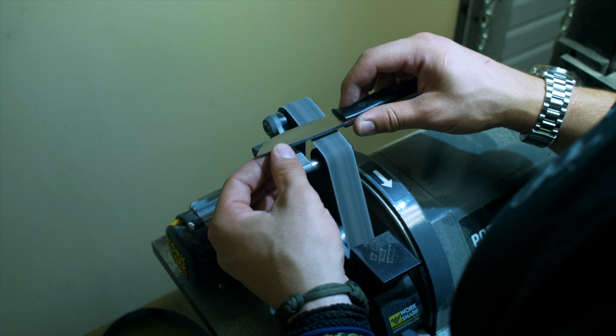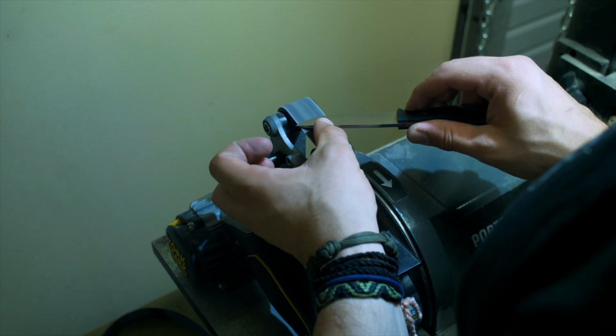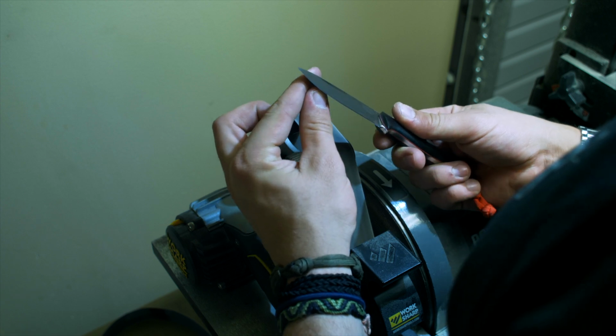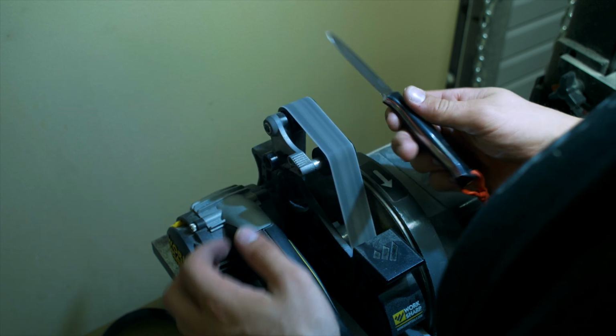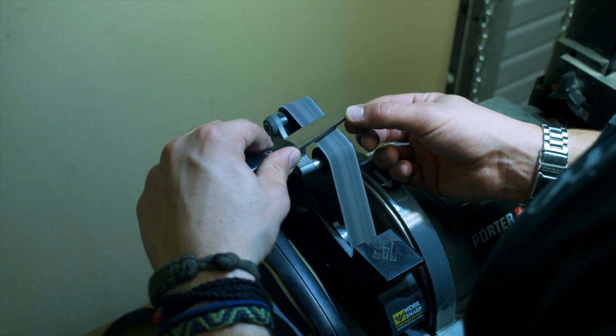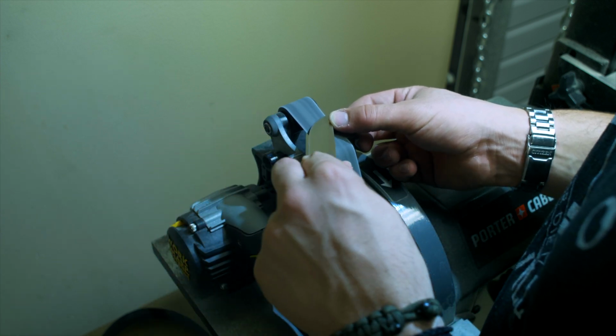Don't try that if you're just starting off. I've been doing this quite a while, so I can tell if that's going to affect the way the knife cuts. And with a lighter belt like this, it's not really going to affect the grind of the edge. Not as much anyway, so I have a little bit of freedom to kind of fine-tune it, we'll say.